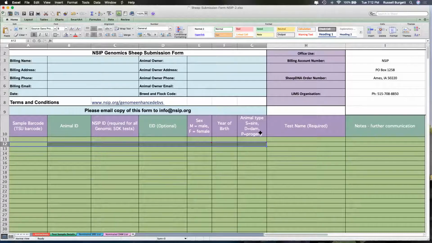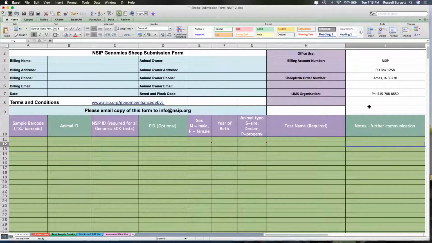To help me out with that, if you can send me two separate spreadsheets, two separate files then. Correct. Two separate files. And if you could also use the notes column here and tell me that it will be sent in on a separate spreadsheet because it's a sire also. And since you're emailing this spreadsheet to me, put it in the body of the email explaining it. The more information you can give me up front, the fewer phone calls and emails I'll be hounding you with trying to get it all straightened out.